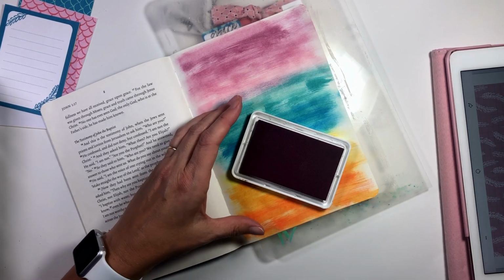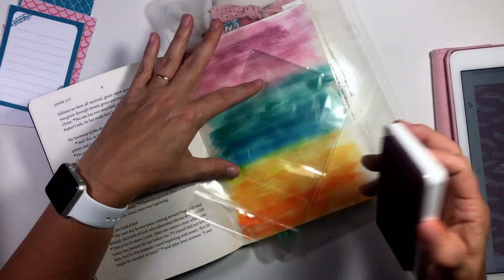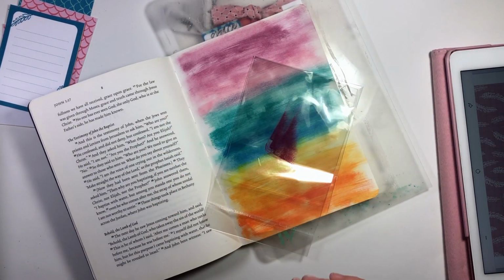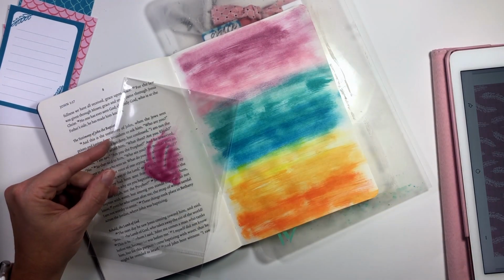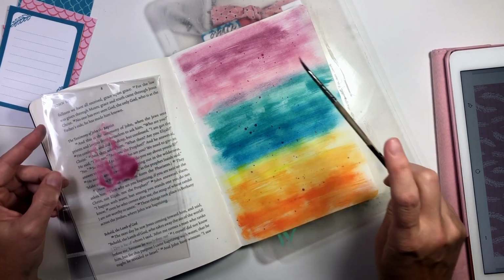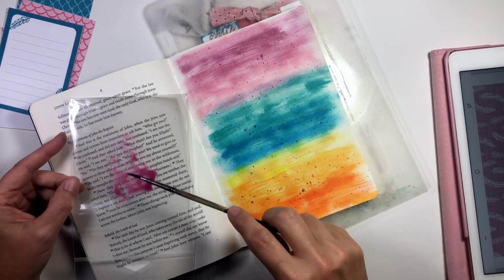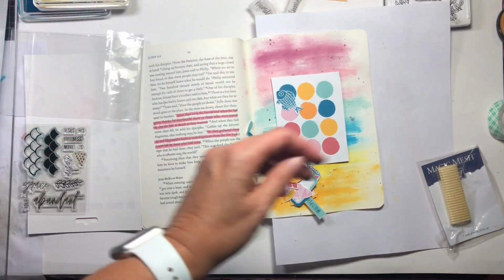Now I'm going to add some splattering. This is the Plum Baroque. And I also come in, and you don't see it here, I add some black splatter paint too. So I take that ink, put it on some plastic packaging, wet it with a paintbrush, and then just splatter it around. I do come in and dry this with my heat tool.